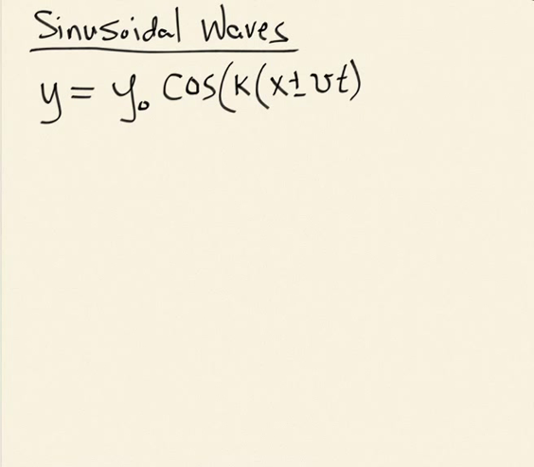Now in general, we could add some arbitrary phase here, just to offset the wave, but I won't write that again. I can set phi to zero and just consider cosine or sine.